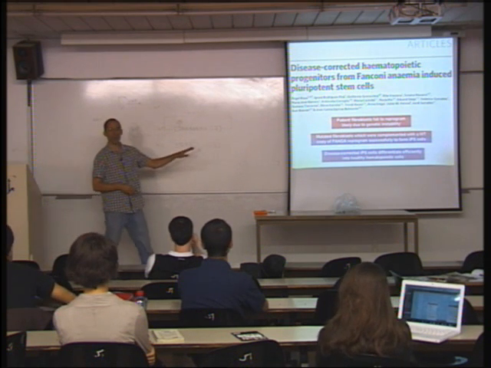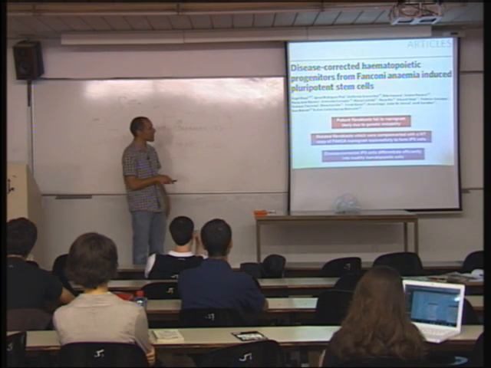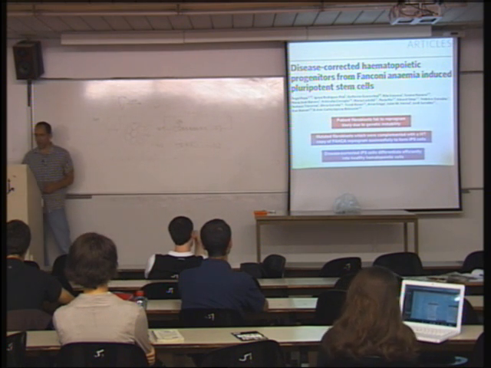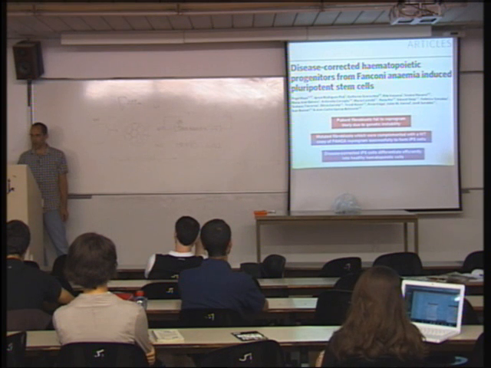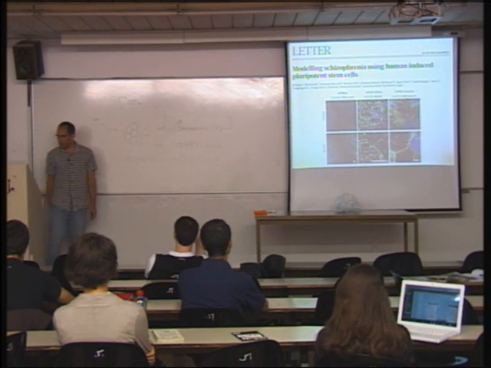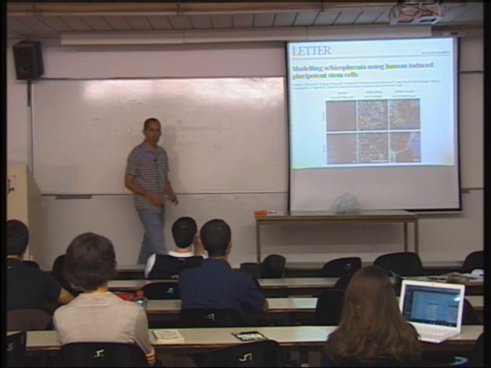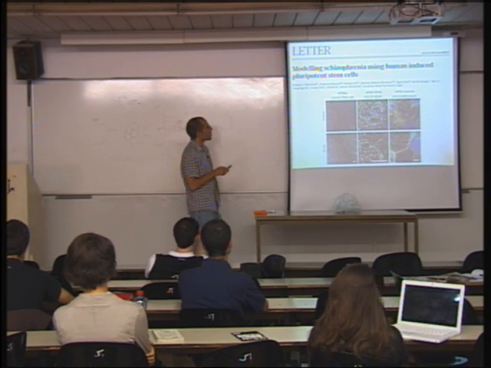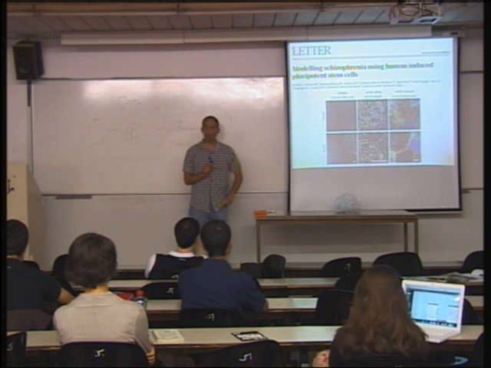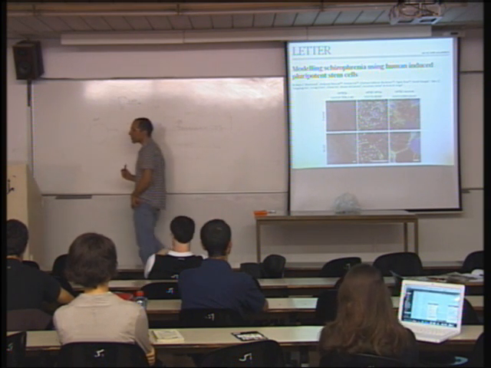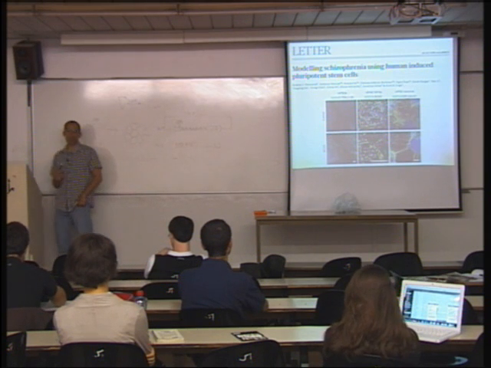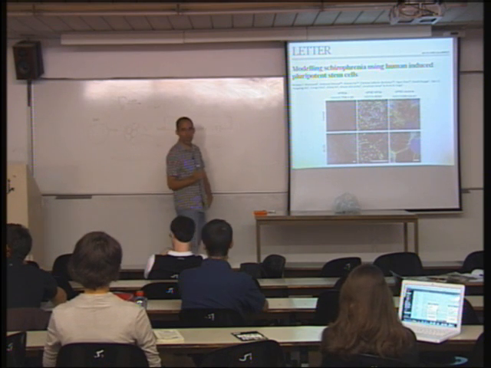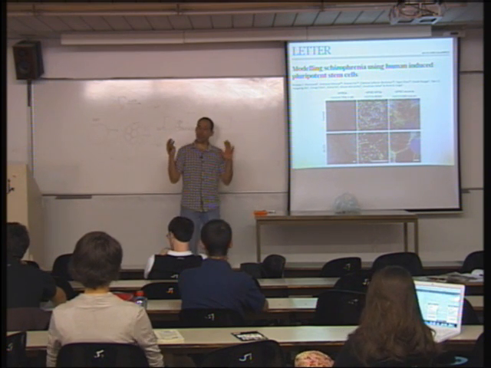Of course, you stop here when it comes to humans, but in the future, hopefully, people will be able to transplant them back into humans. This was published about 10 days ago, 2 weeks ago, and this is the first demonstration that you can model, and this is why it's so important, again, in Nature, that you can model complex diseases with iPS cells. Okay, so far, people concentrated on genetic diseases because the system is complex as is.